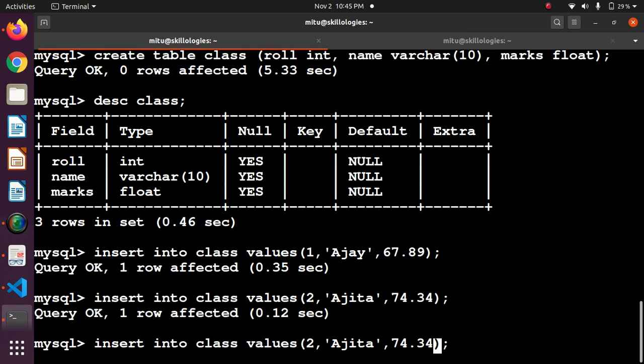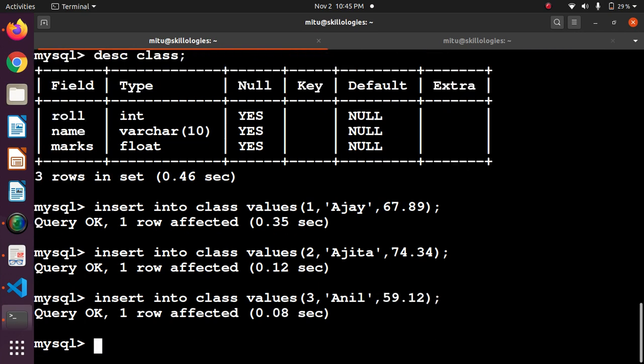Okay, check it out. So 3 entries I will be entering in it. Okay, fine. This is the insert query. We have inserted the information inside the table. The structure that we have created, we are following it. We are creating the query to insert the information.